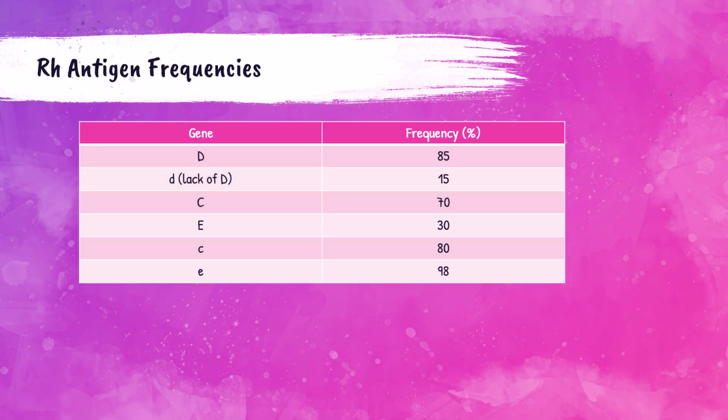So this is a chart that shows the gene frequency of big D, absence of big D, denoted as little d, big C, big E, little c, and little e in the United States. I know there are many viewers of my channel that are outside of the United States. Shout out to you. Thank you for supporting my channel. I am based in the United States, and my medical lab students are here as well. So if you're from outside of this country, your gene frequencies may differ from these. For those of you who are in the United States, you need to memorize these frequencies. You likely will be asked to list these in order of highest to lowest frequency, as an example, or perhaps given a couple of these antigens and asked which one has the highest or lowest frequency out of the group. So make sure you know this chart.